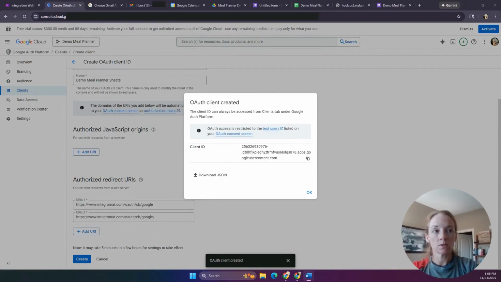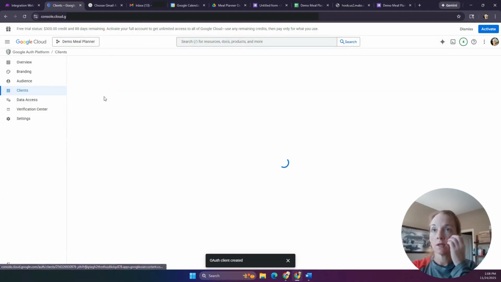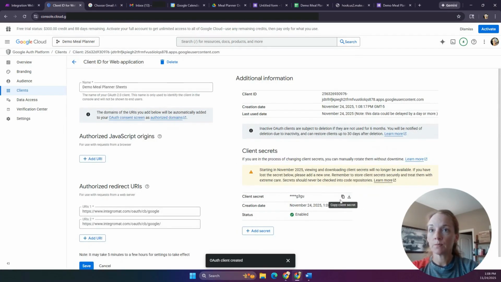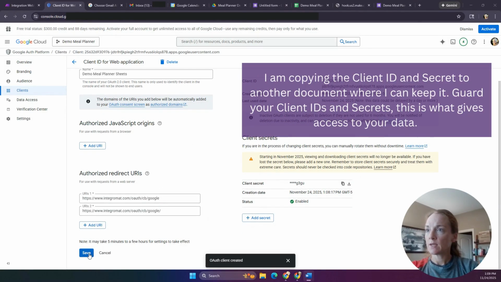So I have a separate document place that I keep my secrets. So I'm going to copy. That's the client ID. That part's not the secret. That's just like the address. Click OK. And here is my client ID. And there's part of it. You could copy it there. But what you need is the secret, which is like a password. Sometimes it pops up with another window and it has all of it there. Because as you can see, that started in November, you're not going to be able to get the secrets later. But I can still get them now. Okay. Looks good. I'm going to hit save.